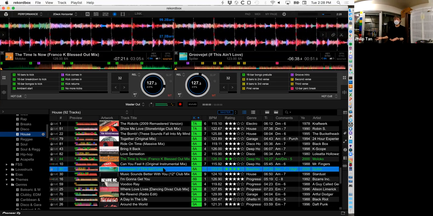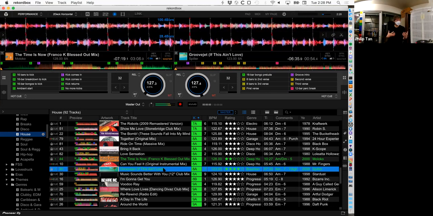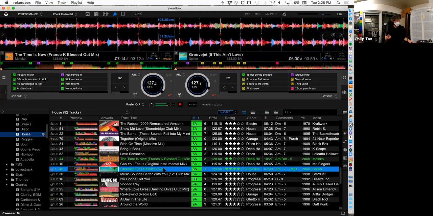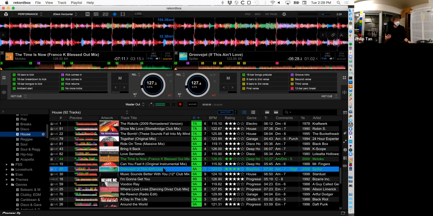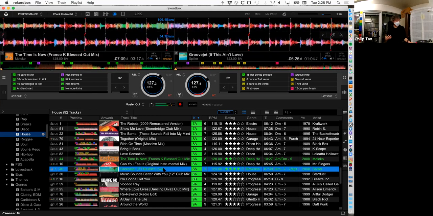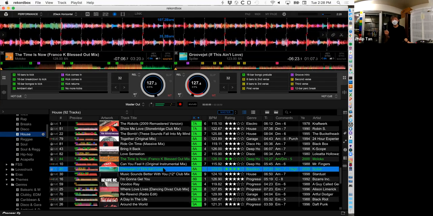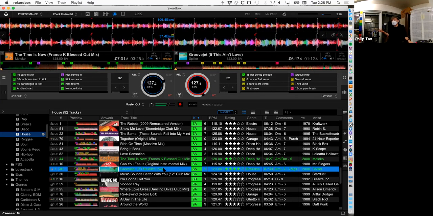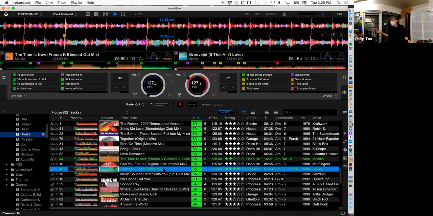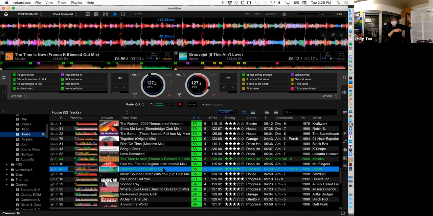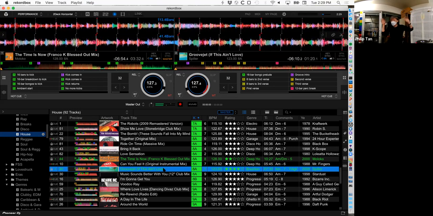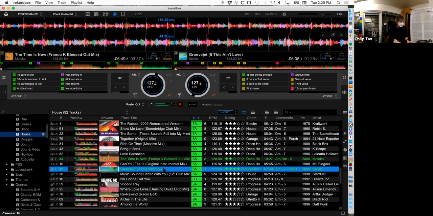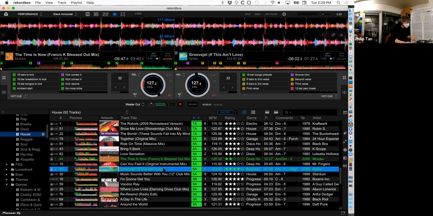So exactly the same key. They're both in A minor, 8A. And for a lot of people who may not be familiar with either song, they don't even realize it's two different songs. Right, it's the same key. There's actually some instruments that are similar between the two. They both have kind of like vibraphones in them. So that's like the easiest transition.